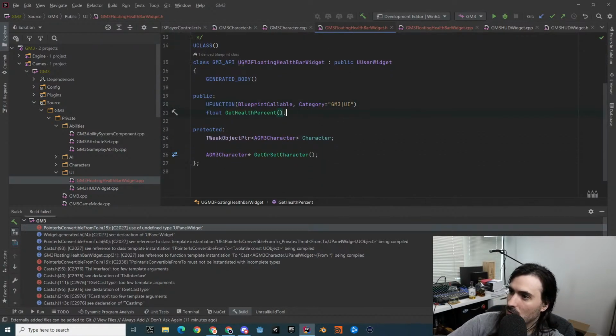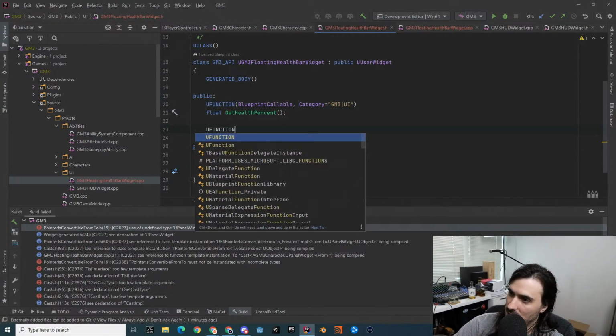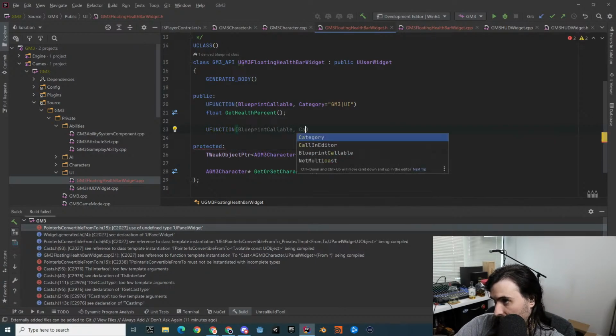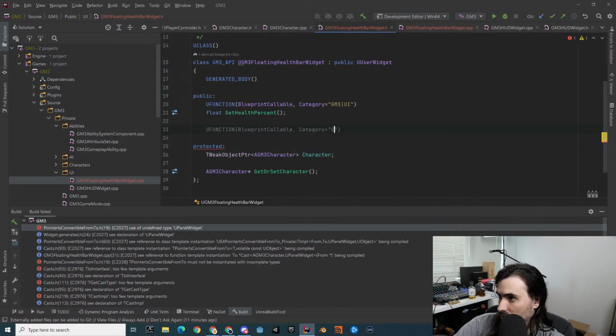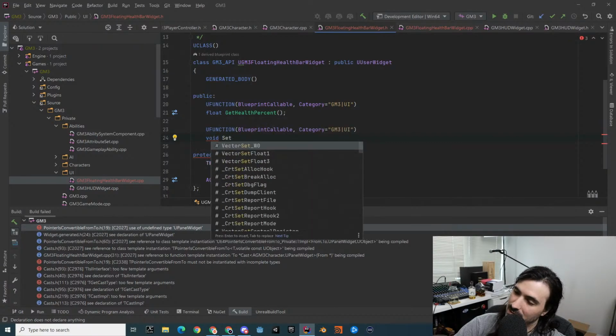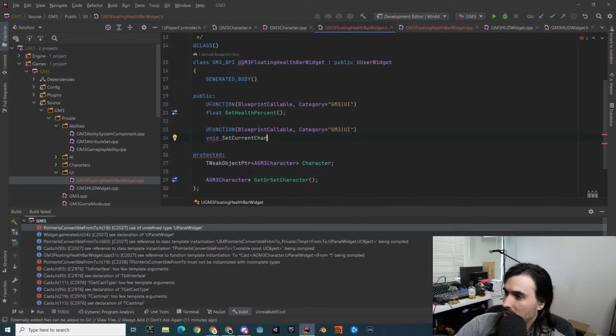What if I do UFUNCTION BlueprintCallable, Category equals GM3 UI, void SetCurrentCharacter.